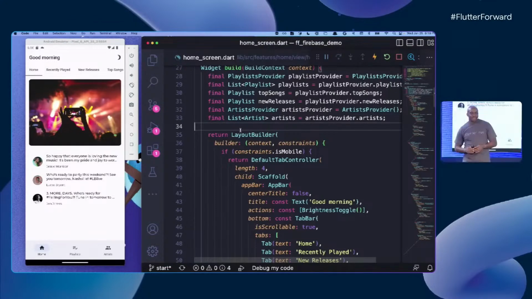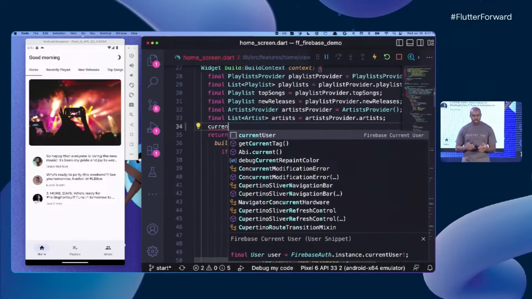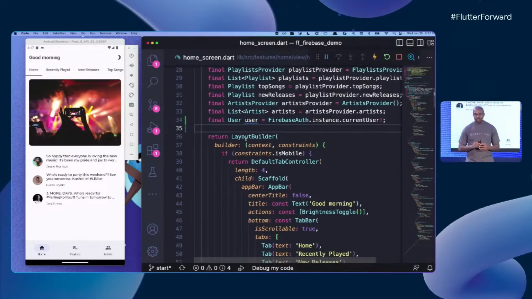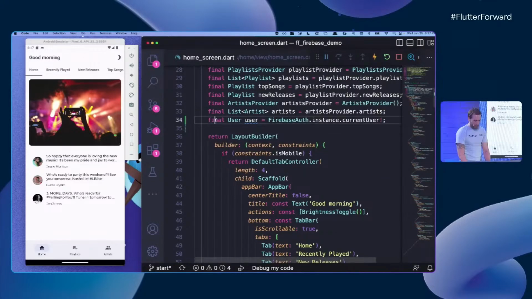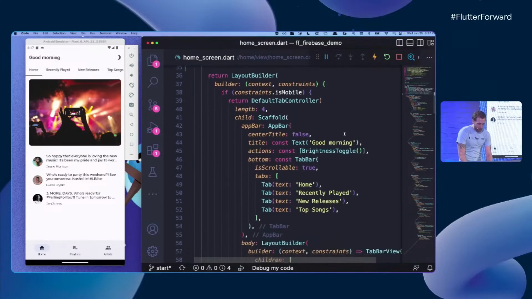All right. So we're almost done here. We have a signed-in user, and what we want to do is modify the home screen for a personalized playlist. But for this demo today, we're going to start with the first step of personalizing the welcome message at the top there, that good morning message. Let's do that, Eric. Yeah, so as you can see, I've added this line right here to get the current user. That'll be the user that's just logged in. And that is, once again, all of the business logic it takes.